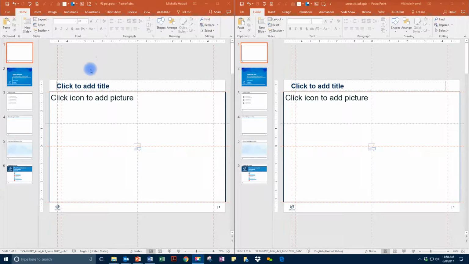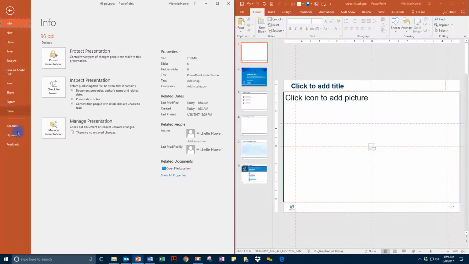Hi, this video is produced in Office 2016 for the PC, and we are going to be going over the different ways in which you can import images based on your file size. So if this is going to be strictly email or just on-screen viewing, you may want to opt for a small resolution, whereas there are other situations where you may want very high quality images on all sides or just select slides. This one on the left is for 96 ppi, the one on the right is for unrestricted file size. So you can do this on your own files as well.